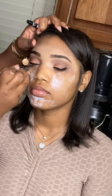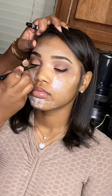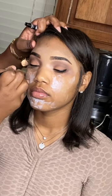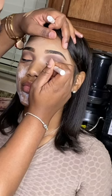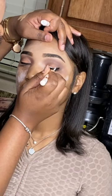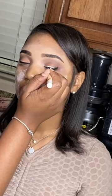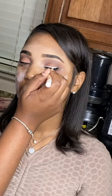Always be perfect, but what you do on one side of the eye, you want to make sure you do the exact same thing to the other side of the eye. So that's what I'm doing. I'm just using that NYX liner to do the same thing on both sides. Now with this white eyeliner, it is a little hard because you want to go directly on top of the black liner, and then I'm just going to go back in and clean everything up with that black liner.